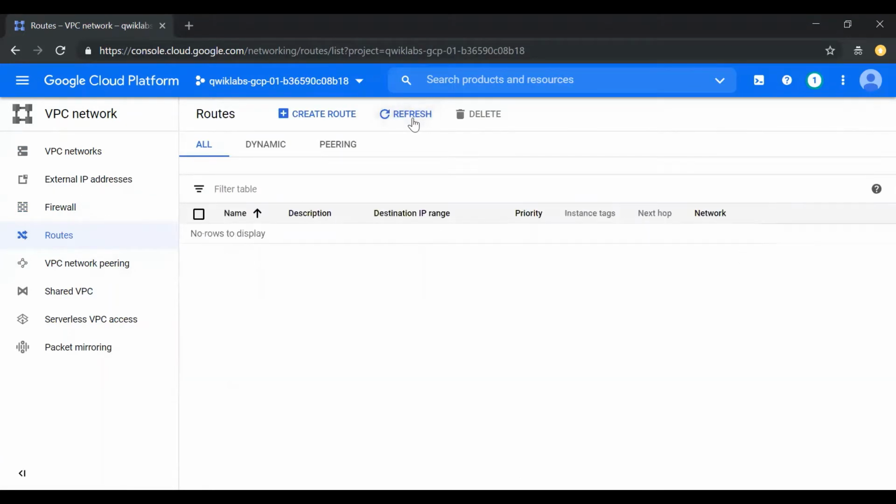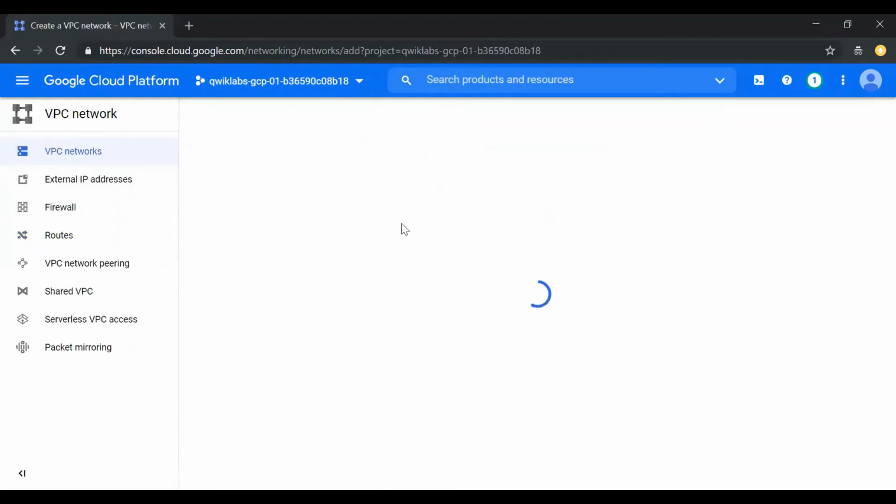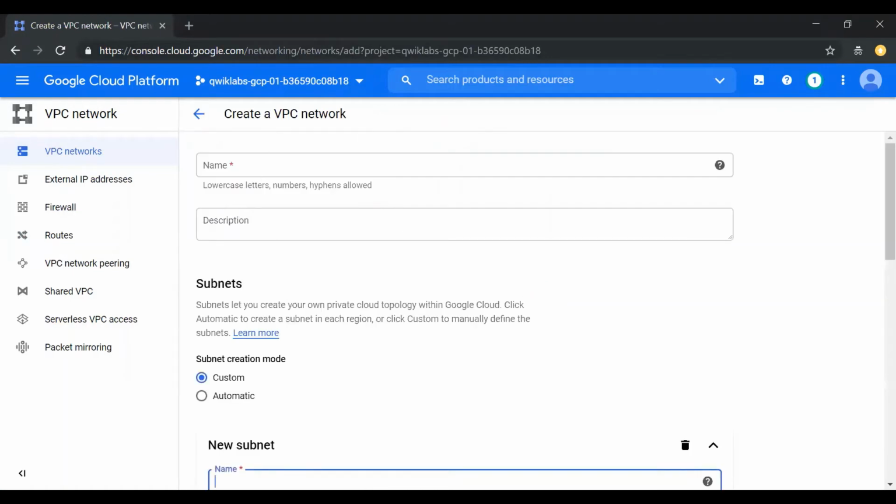Routes are being shown, but once I refresh, everything is gone. So I'm going to create a new network. I'll give the name to the new network as my network.